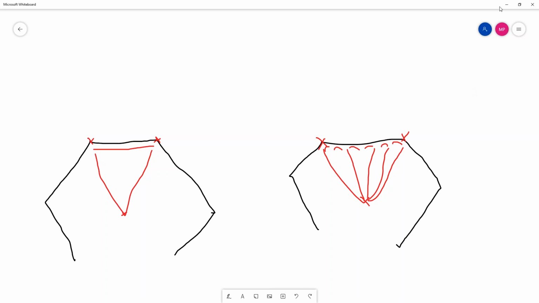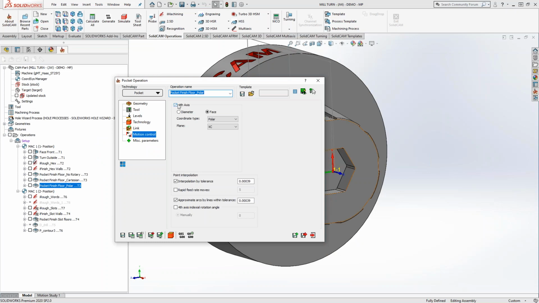But ultimately, inside the software, you're just checking the box and telling it what kind of output you're looking for. In both the Cartesian and the polar, with this box check, it goes back to what Kevin had said last time. If you don't have any Y movement, or you're looking to reduce the movement of your tool and you've got it on a rotary and you want to take advantage of that, both of these do that. If you remember from the machine sim, the index is happening in both cases. It's just between Cartesian and polar, you're looking at the size of code and basically the simplicity of the code.